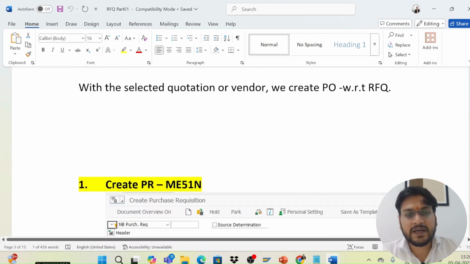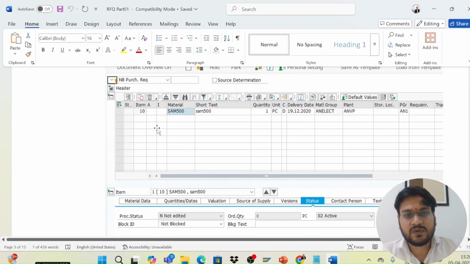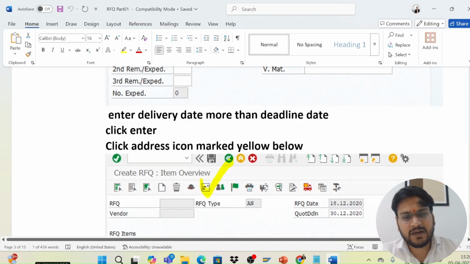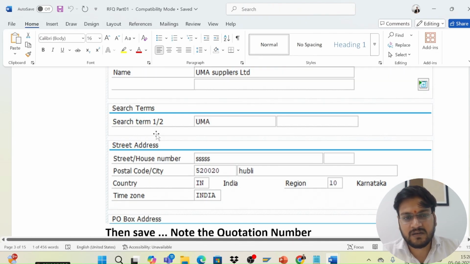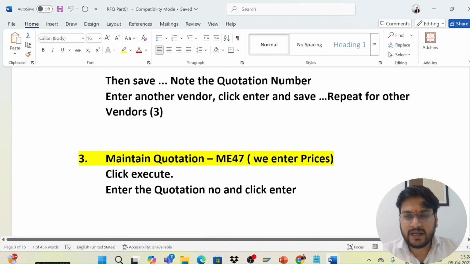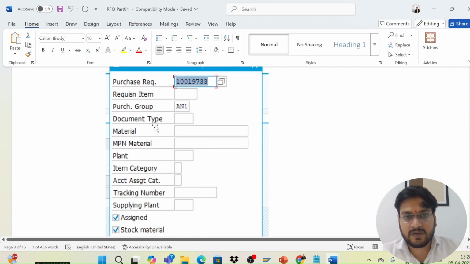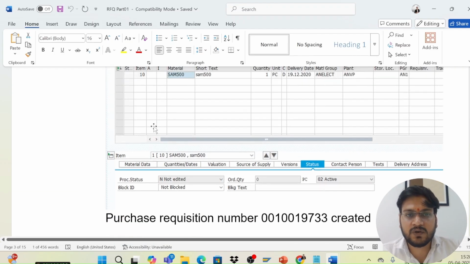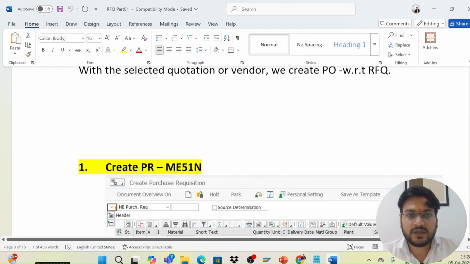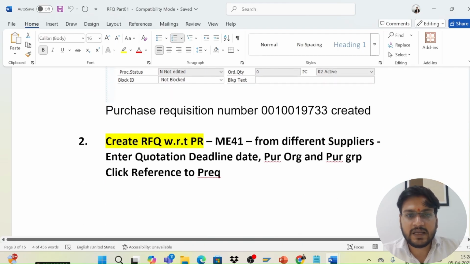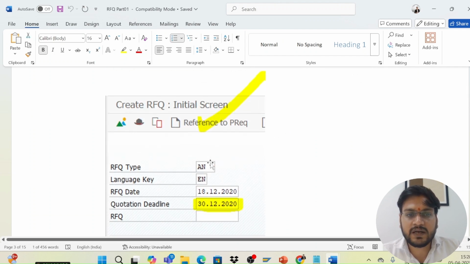We will not go into detail, because for an end user you just need to create that; you don't require the details. But let me tell you at least the steps, in case it's required once you become a senior and are doing everything end to end. So these will be the steps: create a purchase requisition first, which we have already done. Then create a request for quotation with respect to the purchase requisition, and this is the T code for that.